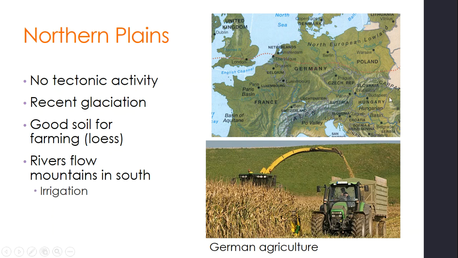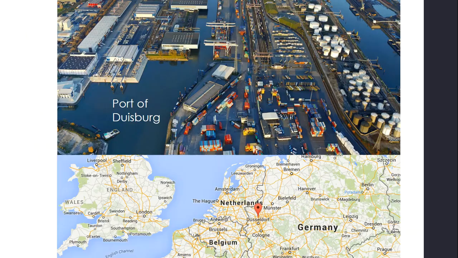And all of these rivers can be used for irrigation for agriculture, right? So even if they're not getting a ton of precipitation there, which they definitely get much more than the South, you're able to do industrial type agriculture because you have this steady source of water coming from these mountains. And again, you can ship your goods easily throughout the rest of Europe or even to the world because you have these rivers that go so far inland that you could bring ships and goods on.